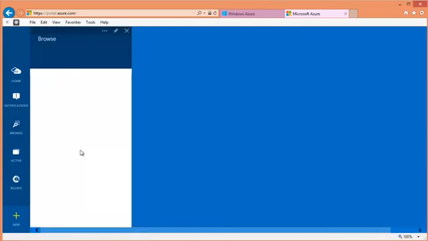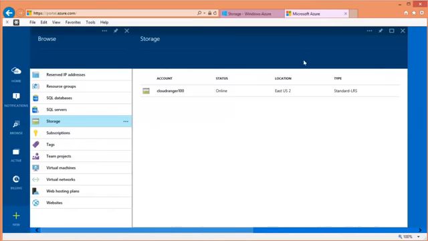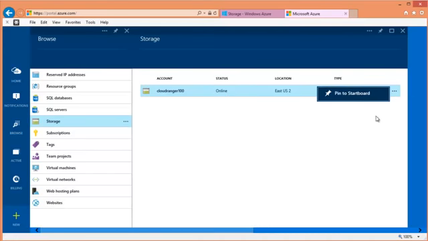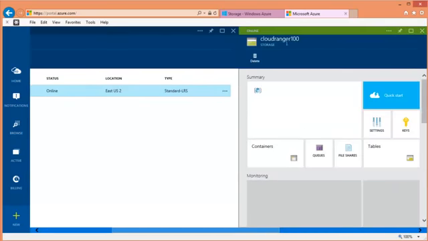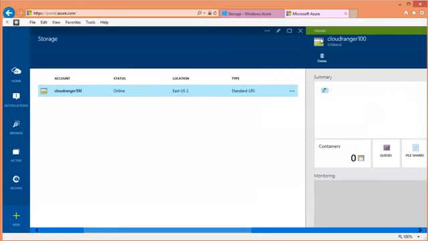So this is similar to the management portal. When we went to storage over there and saw this, you can see it's almost similar, not quite the same. When you click on it, you can take this thing and pin it on the start board. So I double clicked on that and I'm looking for some details of my Cloud Ranger 100.